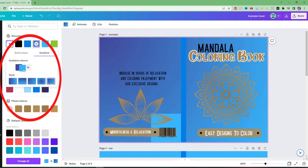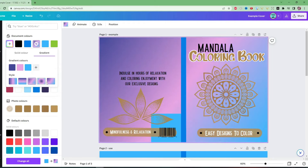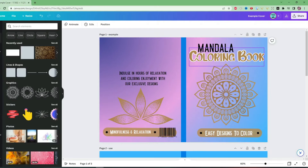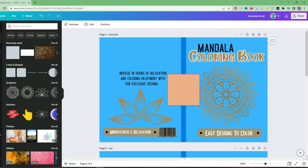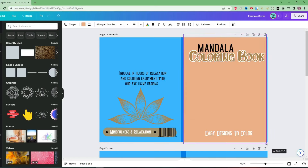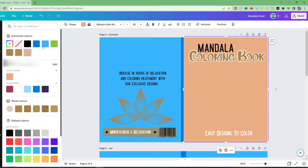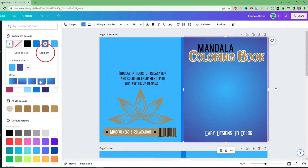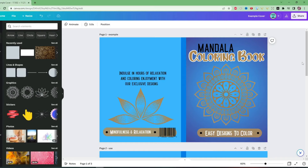You can move these colors around, or even add a color — say if you wanted to add some pink in there as well — it's really limitless as to what you could do. If perhaps you only wanted the gradient on the front cover or on the back cover separately, that would be possible. You could grab a shape, an element of a square, bring it over onto your cover, make it the right size, change it to match the color it was before, then add the gradient just to the front cover. Go to position, put that backwards so everything is on your front cover — and as you can see, that has made a huge difference.